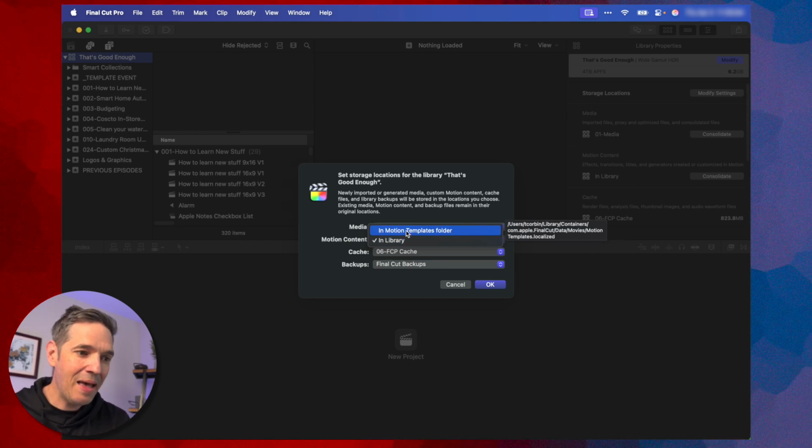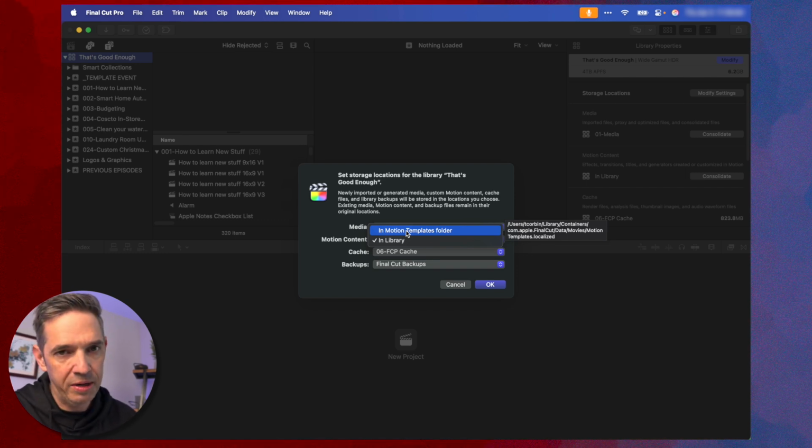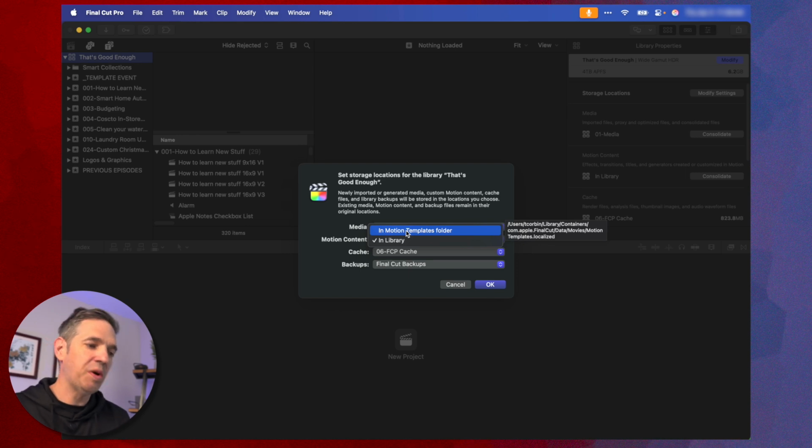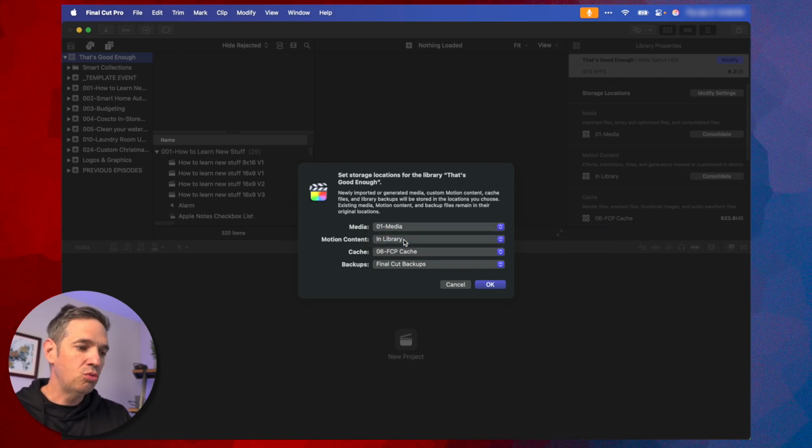The Motion Templates folder, as you can see, lives on the computer you're working on. So if you had to move your library to another computer for somebody else to edit from, or even another computer that you have, if you put it in the Motion Templates folder, it's not going to move with you unless you do what's called consolidating the media. And so that's where I just like to leave it in the library.